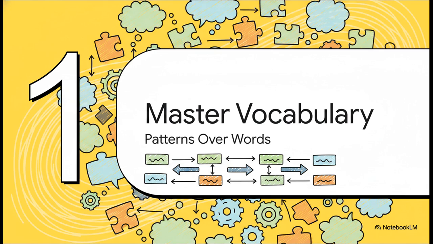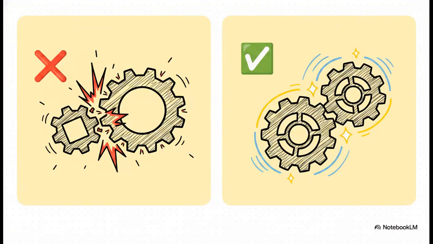All right, kicking things off with part 1, patterns over single words, or mastering collocations. The core idea here is absolutely crucial. Fluent English is not about swallowing a dictionary and using the most complex words possible. It's simply about using everyday words naturally. If you're translating directly from your native language word for word in your head, you might end up saying things like make homework or strong rain.